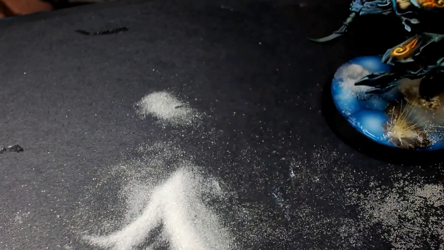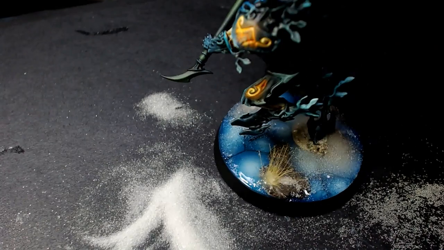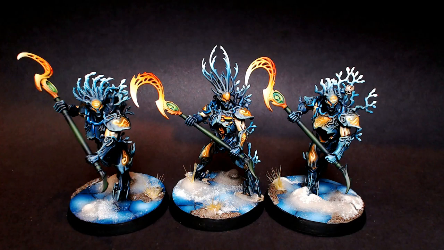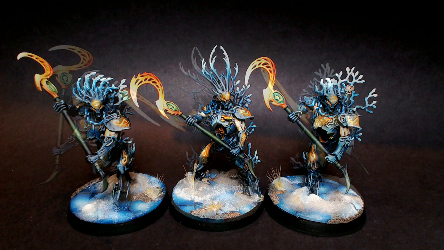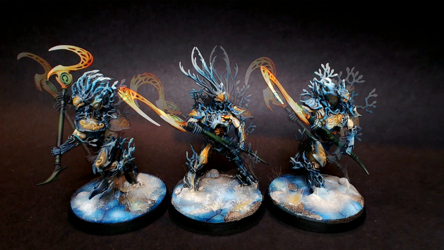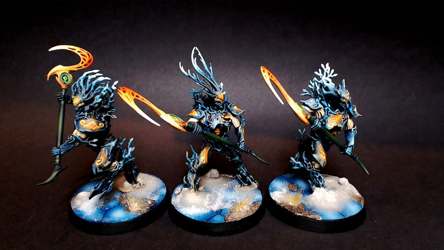I'm feeling pretty good about these guys. Here they are, looking their best. Look at that base - you have a nice combination of textured slushy snow, powdered snow, a very interesting cracked ice effect. We've got an accent piece in that tuft of grass from Gamers Grass. This is a real easy way to think outside the box and take your base to that next level. We basically just had fun, and that's all hobby is - just a combination of techniques and having fun.